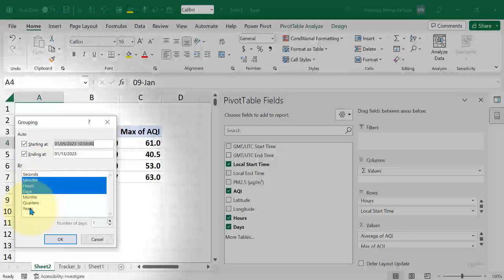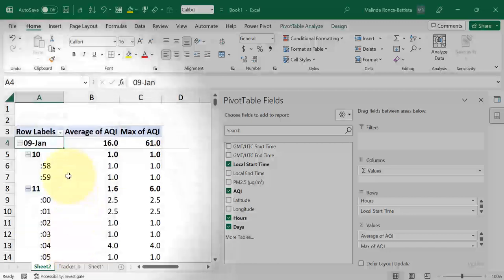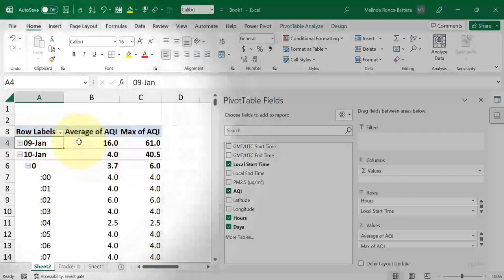Of course, we only have 4 days, so that doesn't make much sense, and Excel knew that. You could also group things starting at or ending at different times in your data. You could say OK to this, and you could see it pulls everything out to the original measurements. So this is a really good way to get a sense of the averages and the maxes in your data just looking at one parameter.